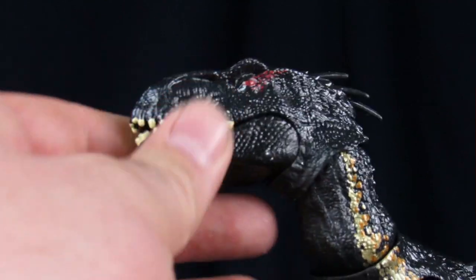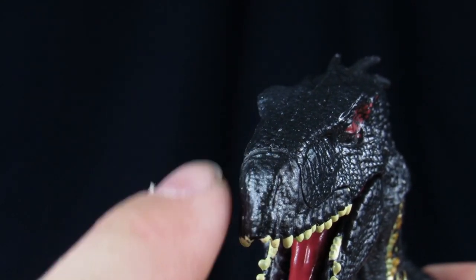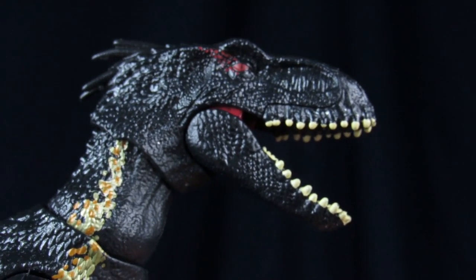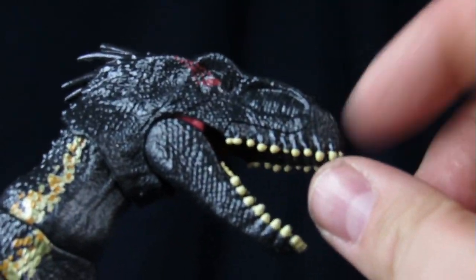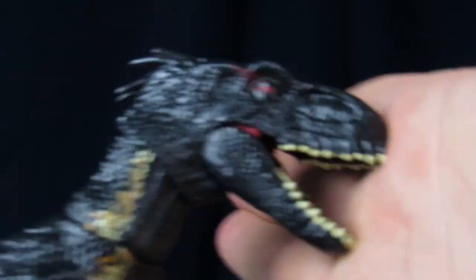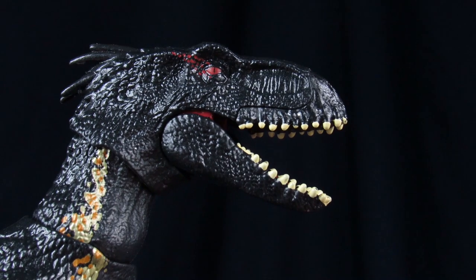The only thing that kind of bothers me about this guy is the way the snout's done. This piece seems like it's its own separate piece when they did the mold. You'll see right here, even the top of the snout has a seam line. I don't know why, but it bothers me a little bit more than it should. It is pretty obvious. I don't really get why it's there. It doesn't add articulation. It doesn't feel softer. It has no purpose. It's not like it's a hindrance, or that they thought it would be smashing into things a lot so they wanted to make it softer. I imagine it's just the way they had to do the mold, so it had to be an extra piece, I guess.